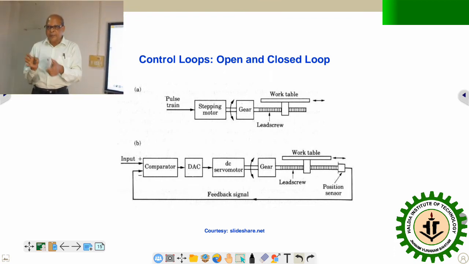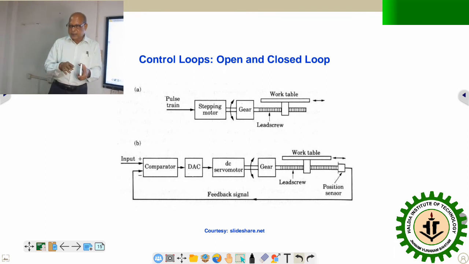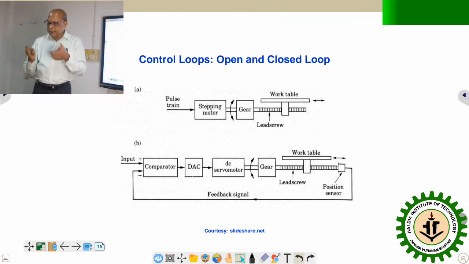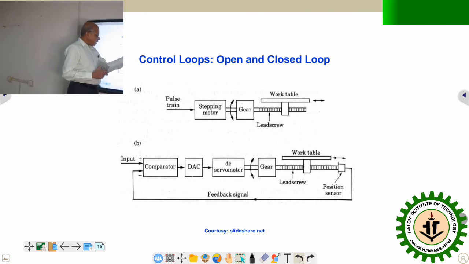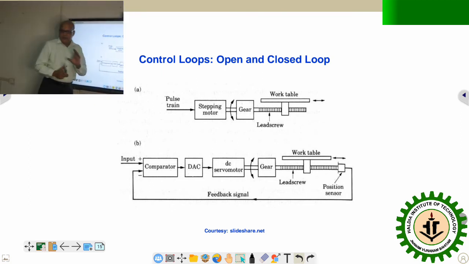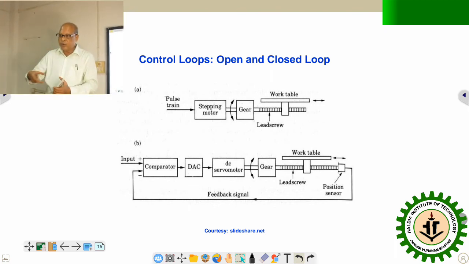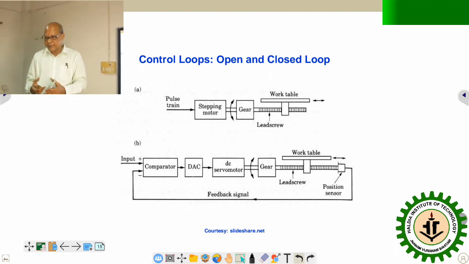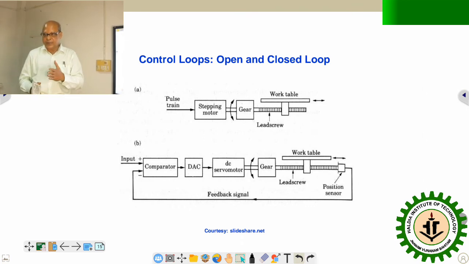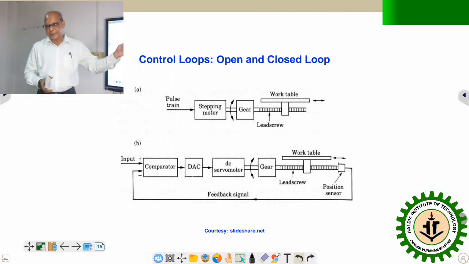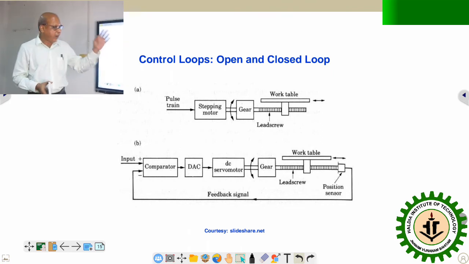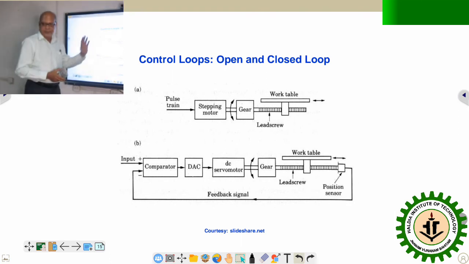So in regard to any discrepancy in the position or in the velocity, there is no provision for monitoring and hence no corrective actions can be taken. Another deficiency or disadvantage of the stepping motor is that during metal cutting, high load torque has to be encountered. If the load torque is sufficiently high, then there is a possibility that the stepping motor may lose its step. So high load torque transfer is rather difficult.